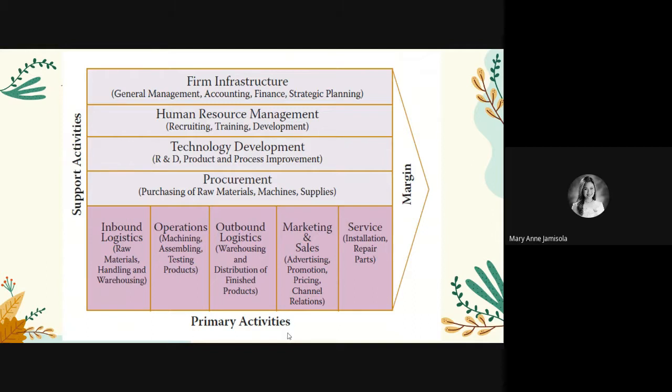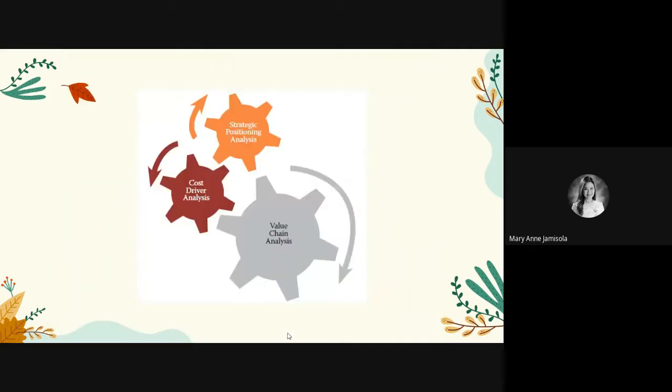A value chain gives managers a deeper understanding of what the organization does and helps them identify key processes of the business. The various processes can be analyzed to identify those activities which do not add value to consumers. Such non value activity can be eliminated to add to the margins of the businesses as a whole. So, to recap, we have learned something about the key concepts of strategic cost management. The key concepts are cost driver analysis, strategic positioning analysis, and value chain analysis.